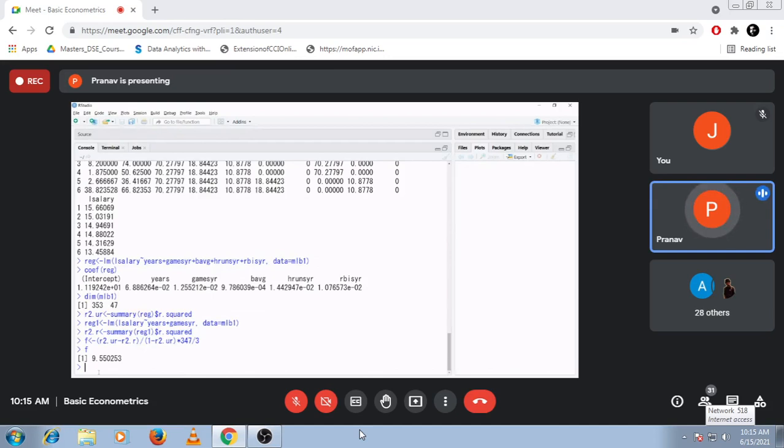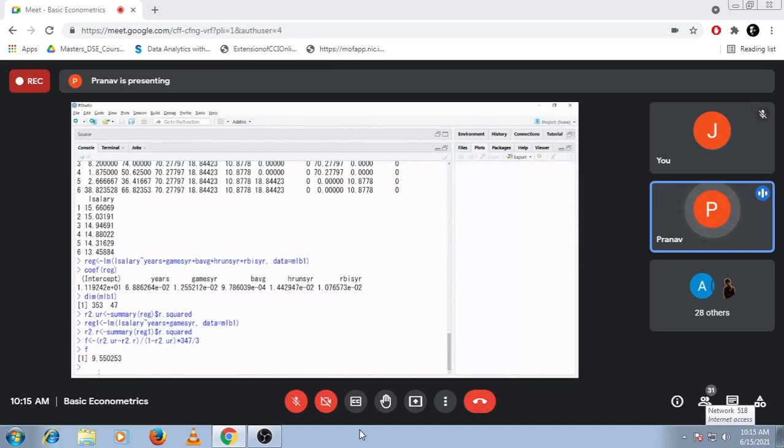It does the same thing, that is, in this case we have compared the two models assuming the restrictions to be true. So that becomes my restricted model. And if the restrictions are not true, that becomes my unrestricted model. Then we compare the two models on the basis of the F statistic that we have calculated.